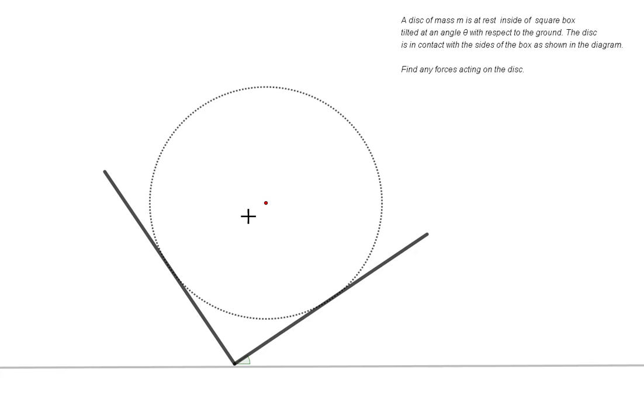In other words, any forces that are acting on any point of the disk here, we can just treat them as though they were acting on a point particle of mass M located here. Now the first force that we can list is obviously going to be gravity. We know that the disk is some height above the ground, and we know that gravity points straight down. So we should have one force vector that goes from here and points straight down, and we can call it F gravity or mg.